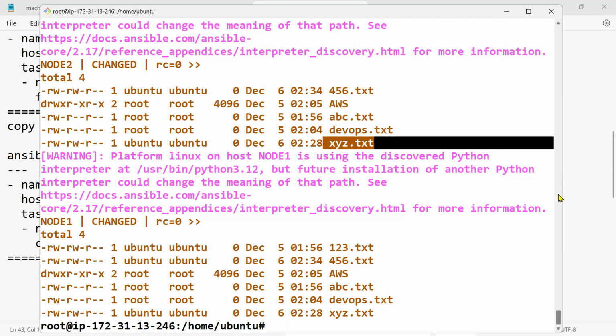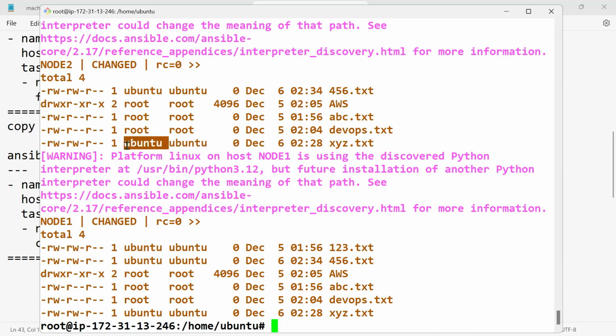Now what I wanted to do, I wanted to change the owner, who was the user, root user, and the file permissions of this file. I hope you understood what I'm trying to say here. We have a file known as xyz.txt. I wanted to change the owner from ubuntu to root, and again ubuntu to root for the group, and the file permissions.